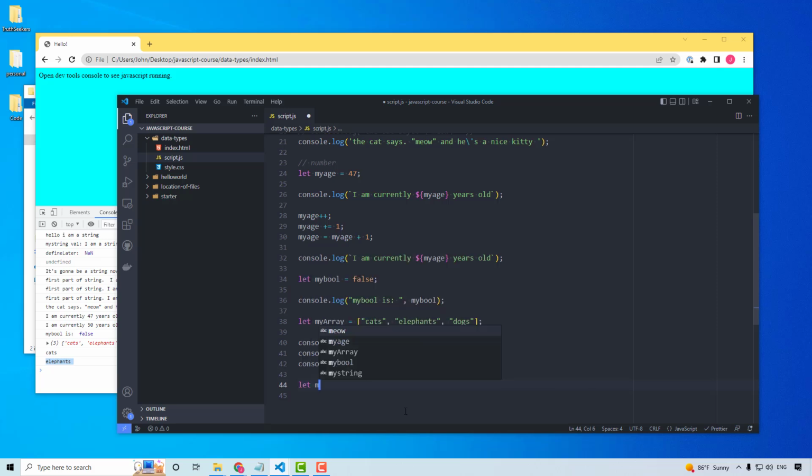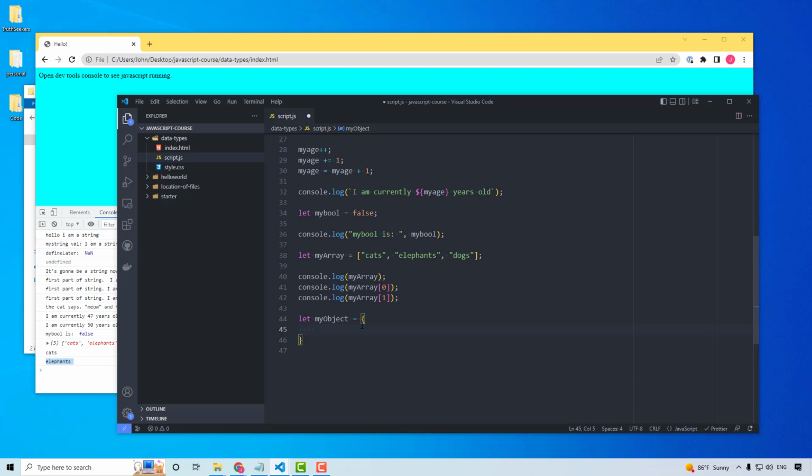So we can have let myObject be the variable name, and we'll set it equal to an object. Objects are created by these curly brackets, and the curly brackets will contain all of the properties of the object. If we wanted to make a person object, we could give them an age property.